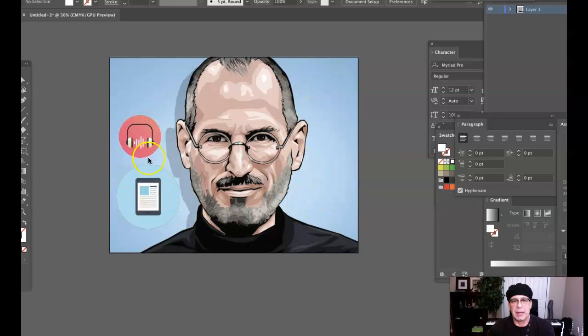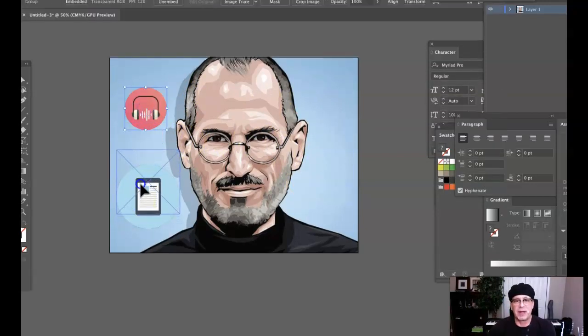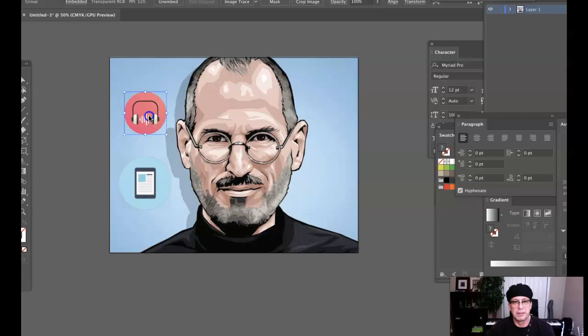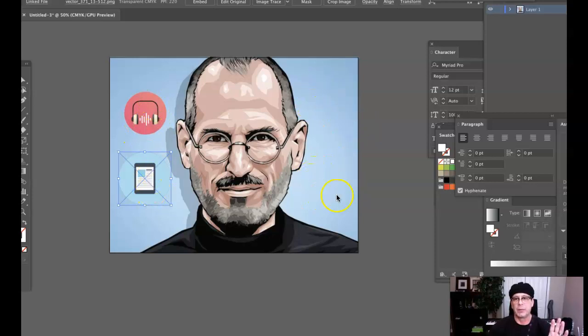These are just like Apple devices. Now, I know Apple doesn't make headphones, but I'm just doing this quickly so you get an idea of how to do it. I've placed this here, following the contour of his head. I don't want to interfere too much with his shadow, so I'm going to reduce that a little bit right there. Okay, looking good. So there are 2 elements. What I would do now is create 2 more illustrations, and place one here and one here.